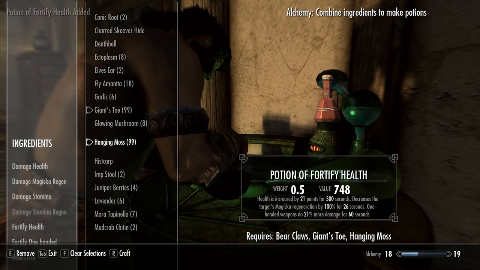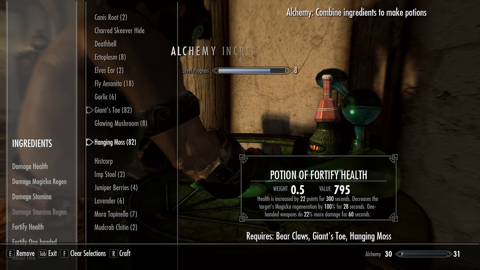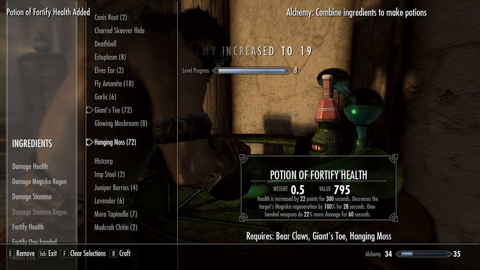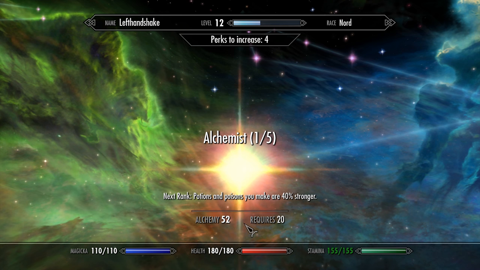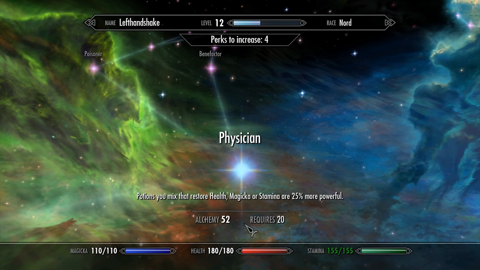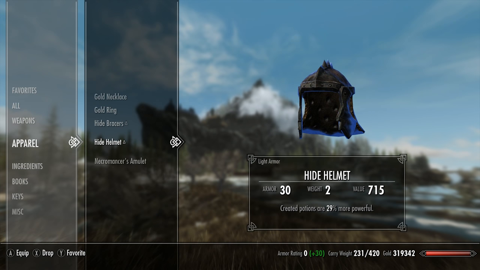Once you've stockpiled plenty of ingredients, you can start crafting your potions. You should find that your skill will level quite quickly. As you level up your skill, it's worth investing some perk points in alchemy. This will allow you to create more potent and therefore valuable potions. You can also craft some gear with the Fortify Alchemy enchantment to further boost your potions.